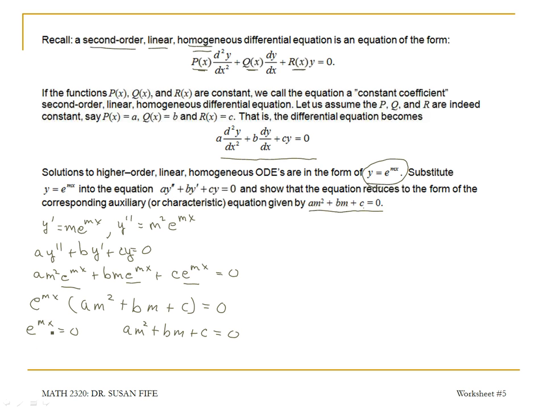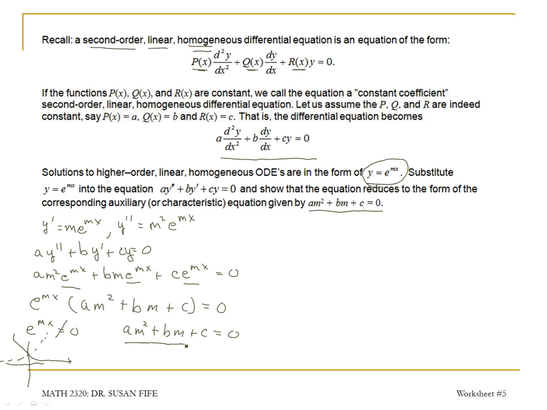Now, if you remember graphs of exponential functions, an exponential function is never equal to 0. You might have a graph that comes down and approaches 0, and it's a nice gentle curve, but it will never actually touch the x-axis, or the value of that function is never 0. You could have an exponential function that starts off here with a horizontal asymptote at 0, and it may increase also. But the point is that this function will never touch the x-axis. It'll get closer and closer, but it will never touch it. So e to the mx can never be equal to 0. This gives us no solutions.